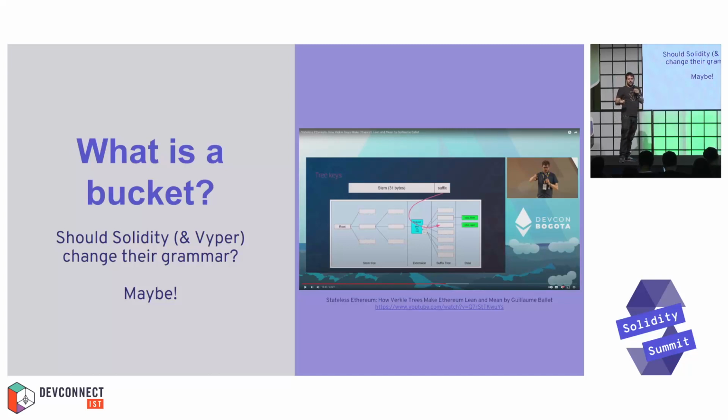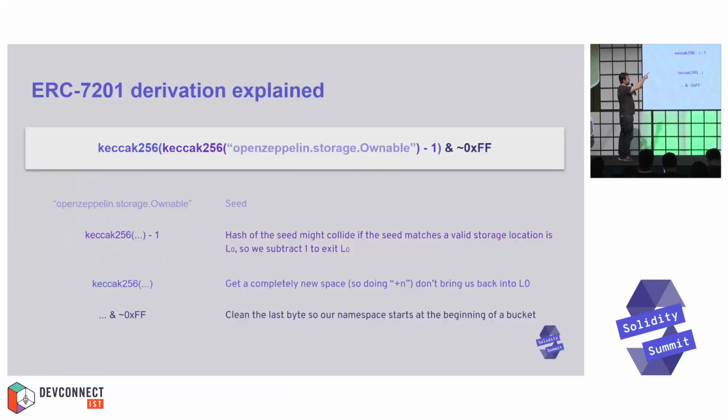That's why Solidity mapping will be way less friendly when we go to this world. Like ERC20 will be an issue. And that's also why we say like, hey, in order to prepare for that, we want our namespace storage to be as friendly as possible. In case your namespace storage has values that are consecutive, we want them to be in the same bucket. So that's why we do this 0xff.